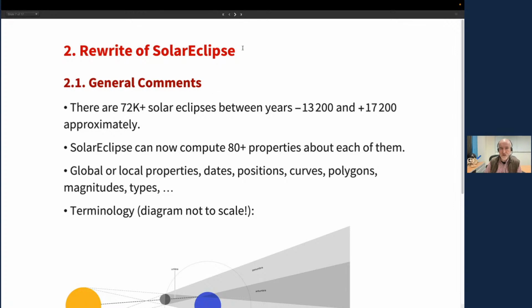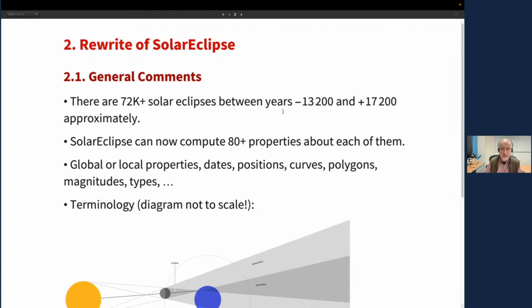Okay, so the function that we have rewritten for version 14 to compute solar eclipses is called SolarEclipse. This function has access to the full range of dates provided by NASA, which is from year -13,200 to year +17,200, so more than 30,000 years.